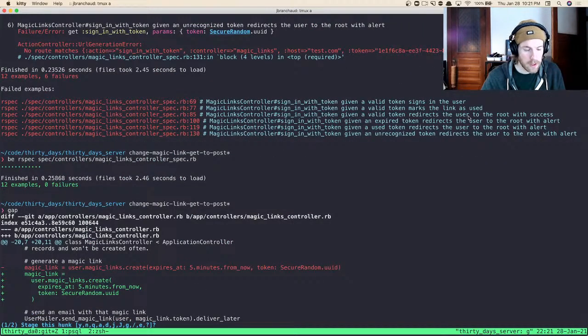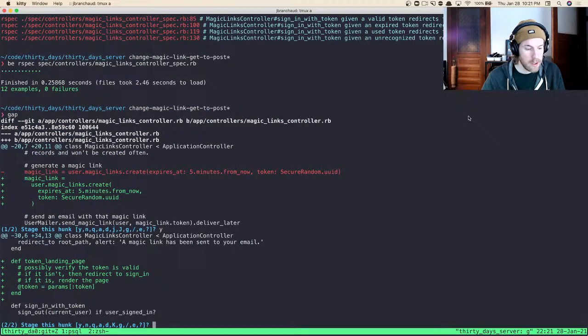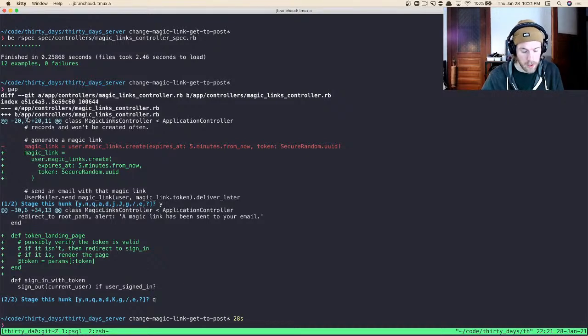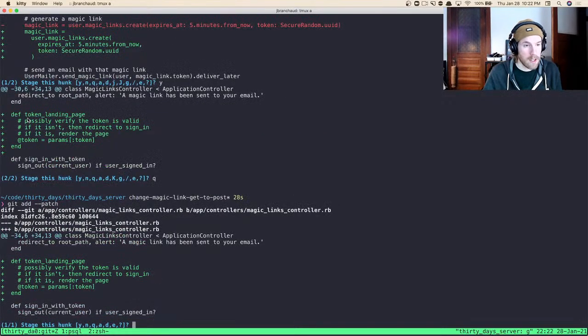So that's a little tangential formatting, but I'll throw it in. This is important. It's the action for the landing page. And I guess just to say a note about what I'm doing here with gap, this is another Zsh alias that I have. It's short for git add patch. Actually, quit out here and say git add patch. You see it does the same thing.